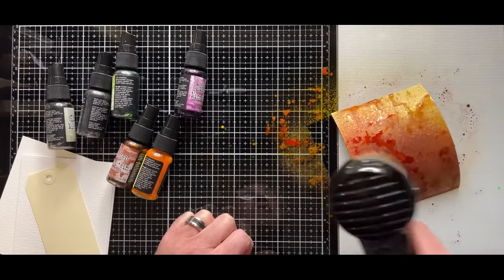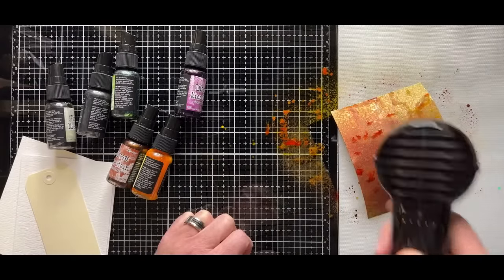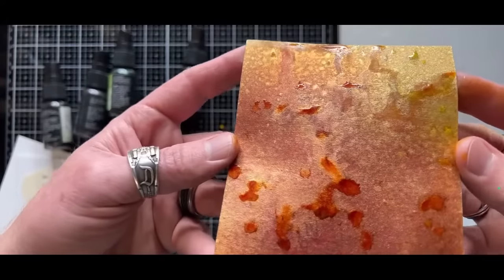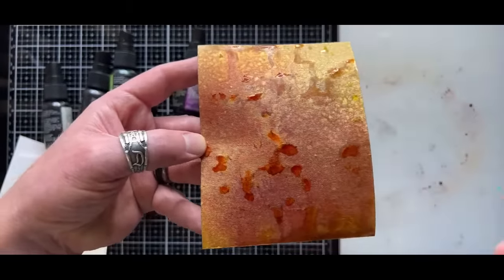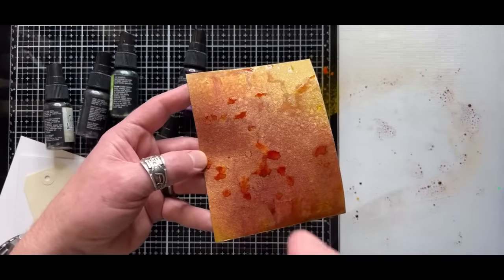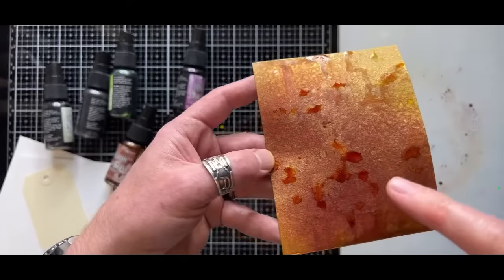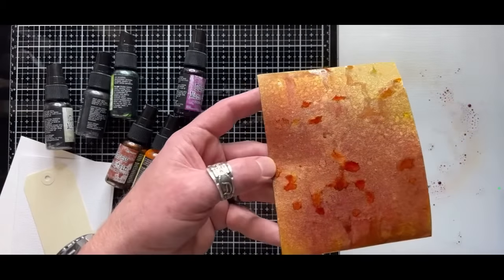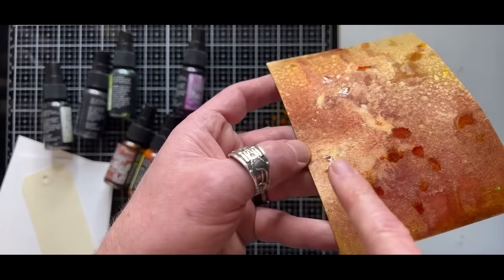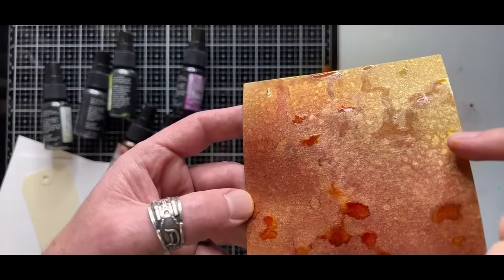Again, just going in, drying with a heat tool, just kind of moving it around because I wanna keep that area exactly how I have it. See that? So see that little edge? This is where mica stains really come into play. Understanding the mica stain, and again, if you bought them last year, I still recommend going back and watching the video again. I found it very, very educational. But what's interesting, you have to remember that on mica stains, the mica and the stain are one. So for example, here on Harvest Moon, that yellow, right? Because there was some yellow under there. Can you see how the yellow stayed together and the ember stayed together? So even when you start layering this, the pearl remains attached to the color.